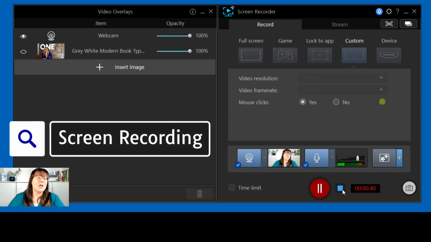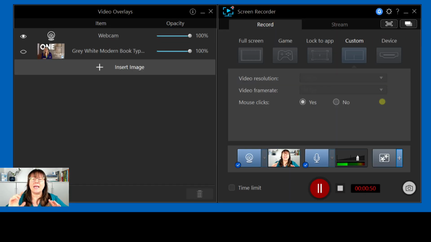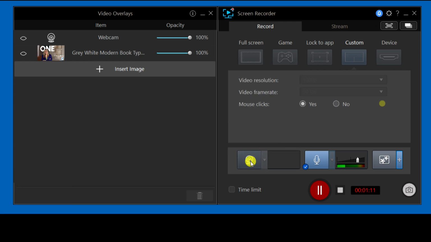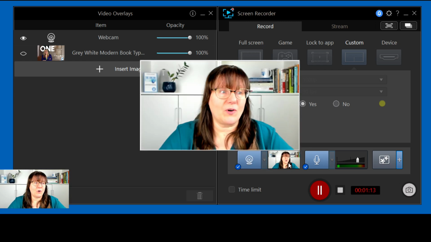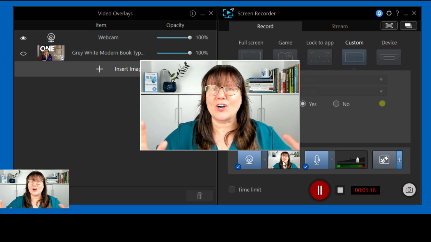When you select record, this box will disappear, and on the bottom ribbon of my computer I can open that back up, and I have it on a different monitor usually than what I'm screen recording, so I can adjust here on the side. This is where ahead of time correct webcam, correct mic, but you can turn this on and off after you've started screen recording. When you hover over, it will just make it a little bit bigger.